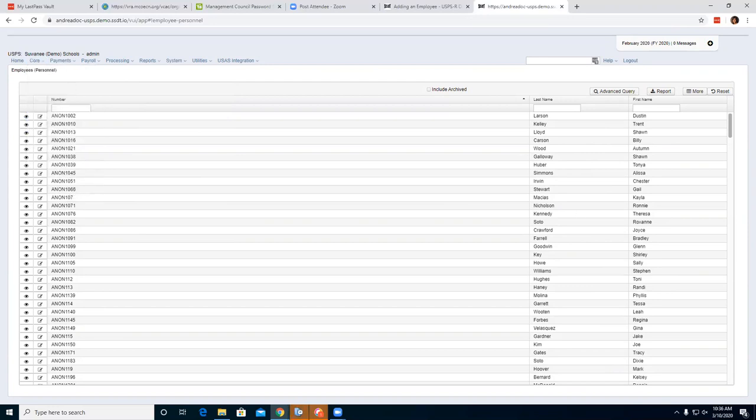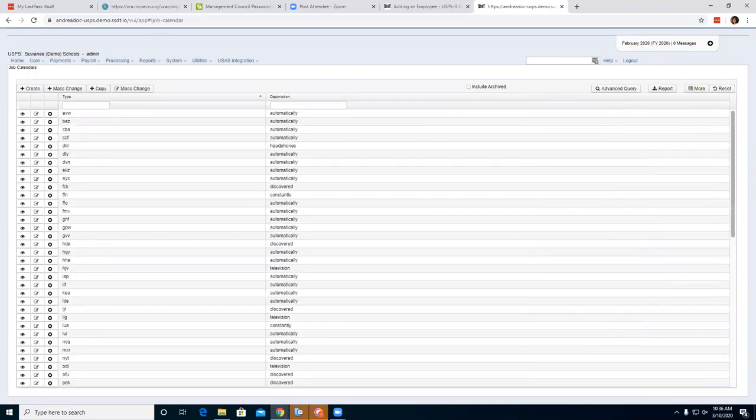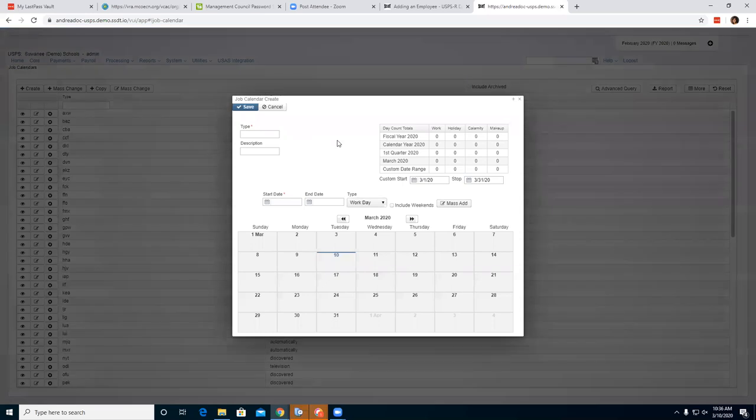Okay. The next is our job calendar. This would be back on classic USPDAT jobs, creating job calendars. Job maintenance. So from here, you can create a job calendar. Most of your job calendars are going to come over from classic, but when a new district comes on to the state software and they're going straight to redesign, then this is where they would have to create those job calendars for every type of work.